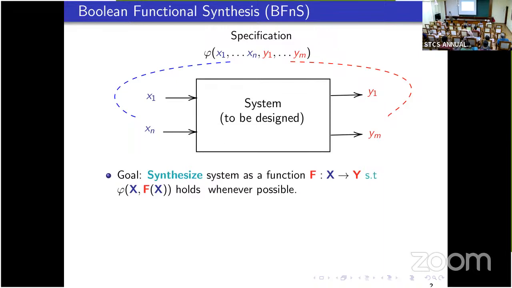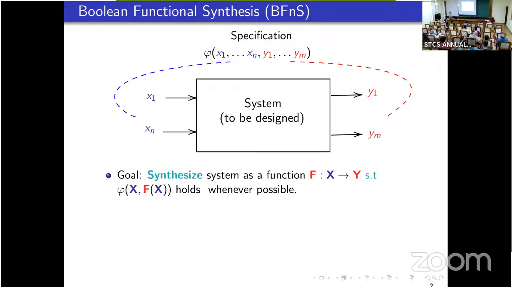We'll soon see that sometimes we deal with specification formulas like this, where there are some inputs for which no matter what outputs we provide, the formula will not become true. One section of the synthesis community says that such specifications are not interesting. They are called unrealizable and we'll forget about them. But I will show you that there are some very interesting examples in which this formula cannot be satisfied for every x, but it still makes sense to find out what the y should be as functions of x for those x's where there is some y.